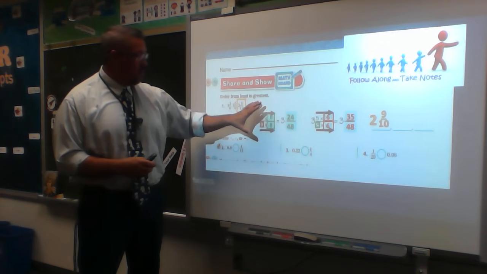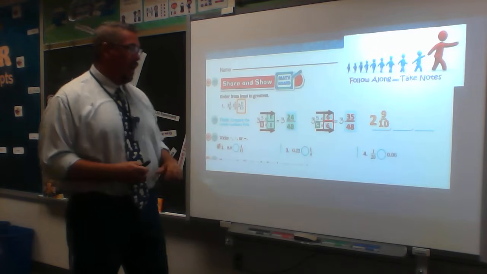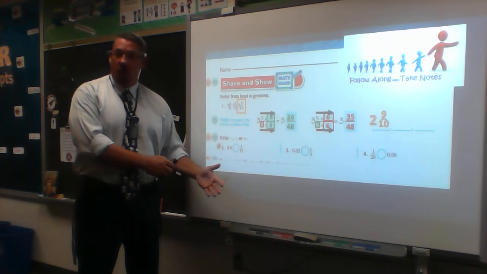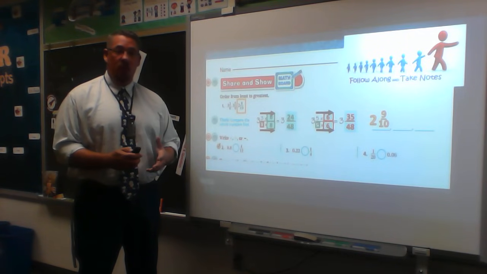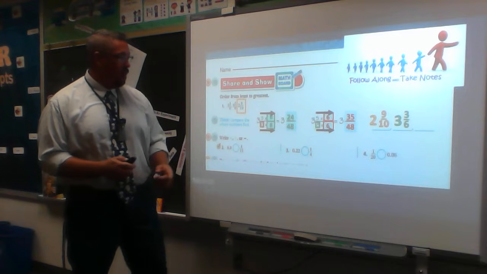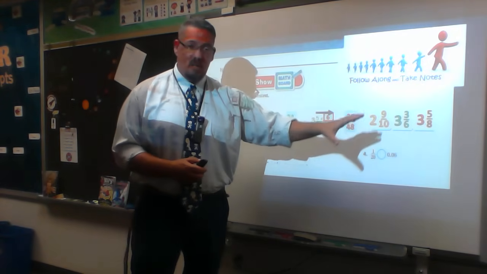So I know this one has to be my middle number, and therefore this one has to be my larger number. But I have to put them in their original form, not what I get when I do the math in order to compare. So I have my 3 and 3/6, which is my middle number, and my 3 and 5/8, which is my largest value.